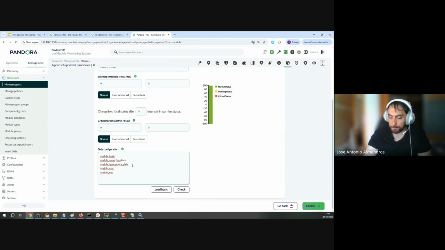We're going to count the files in TMP. Yes, and with module precondition.